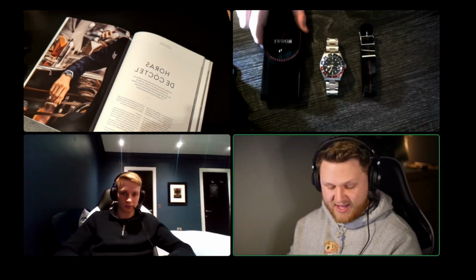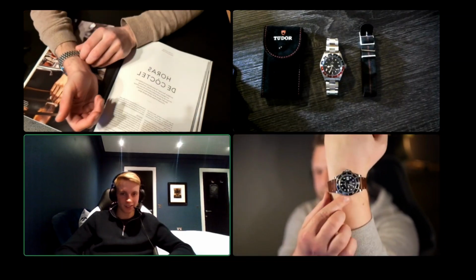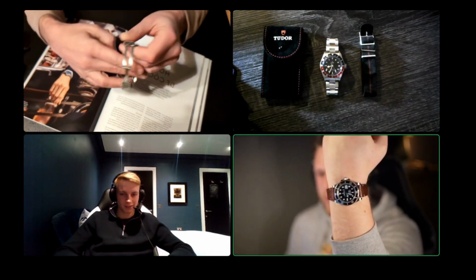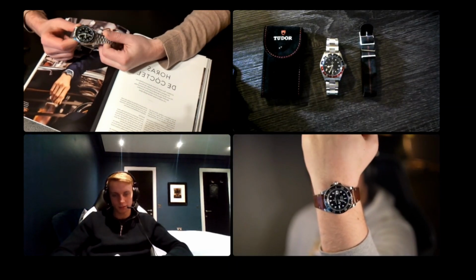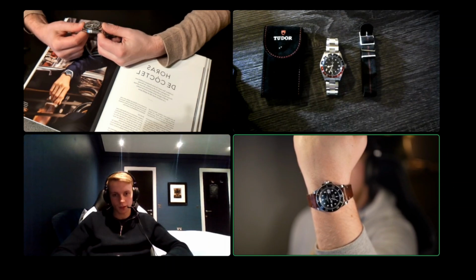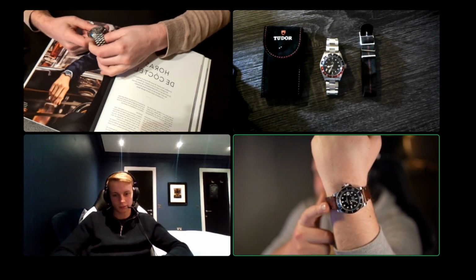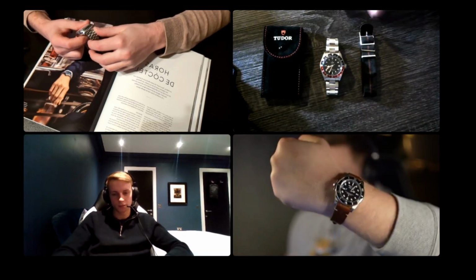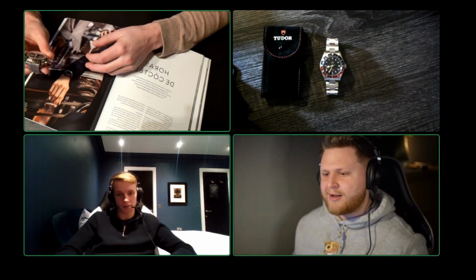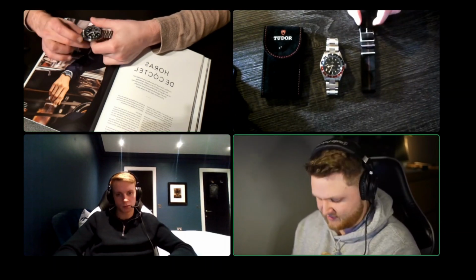Is it comfortable in the leather strap? Bro, really comfy. I've got enough wiggle room. It's breathable, and I know people don't like it, but for me, I think on a lot of leather straps, I will agree it looks ass, but a dark mocha strap with a little something something, nice. I don't care what other people think. It's personal choice, and if you don't like it, you're wrong. It's subjective.